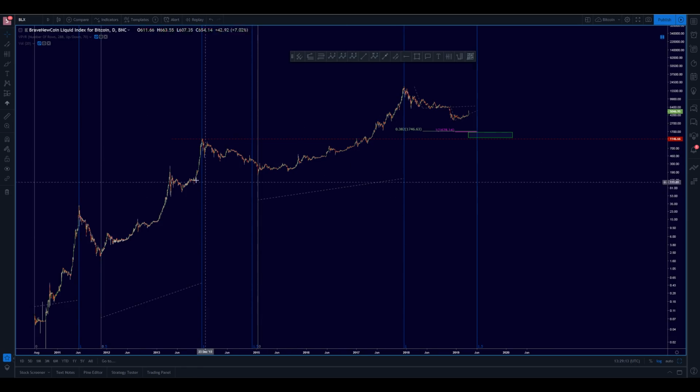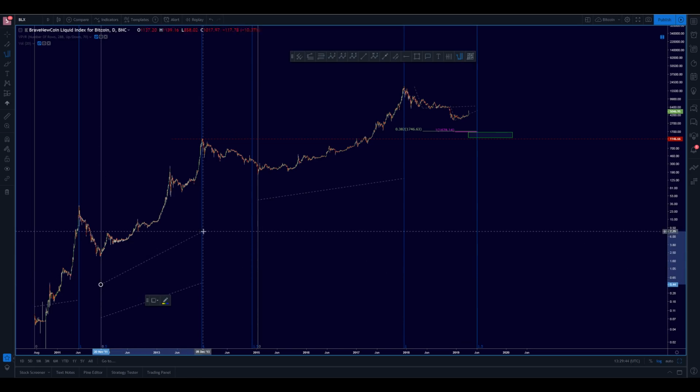So it could be, there's different macro counts. This could be a 1, 2, 3, 4, 5. This could be a 1, 2, 3, 4, 5, 1, 2, 3, 4, 5. I don't really think that's it, just because this slope is the steepest slope. I personally think we're probably correcting all of that. But since so many people want to relate these, then let's go ahead and do some Fibonacci time extensions.